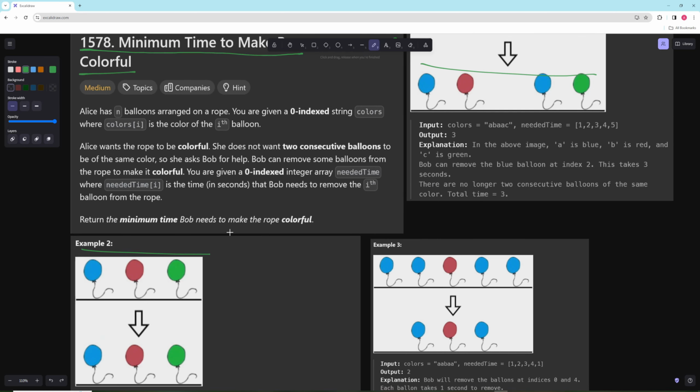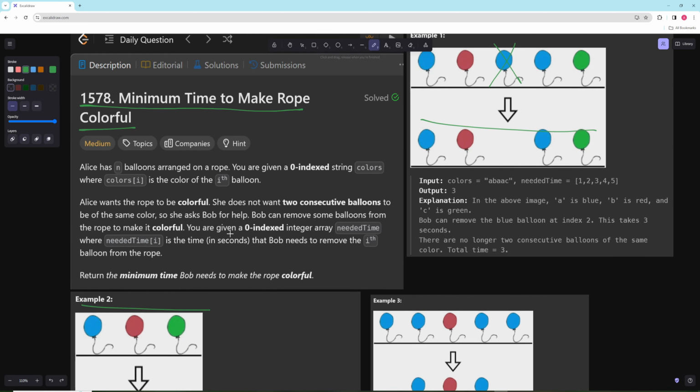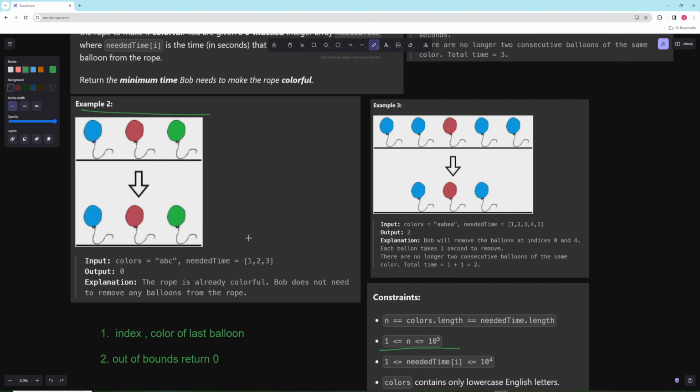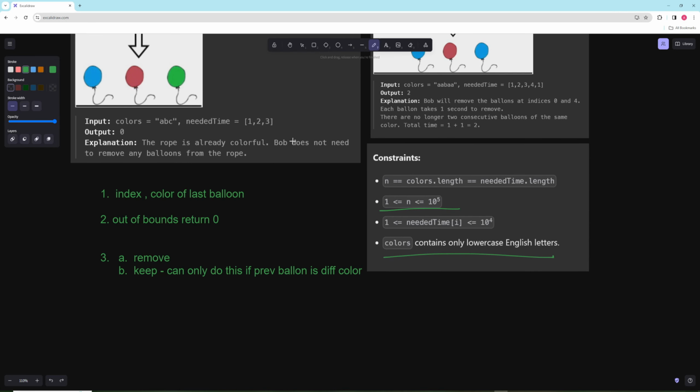Now there is a better way to do it, and it's a little less intuitive, and I'm sure most people went for DP, especially since the last few problems were in DP, and that is the greedy solution. And so this is going to be better. So essentially, it's going to look something like this.